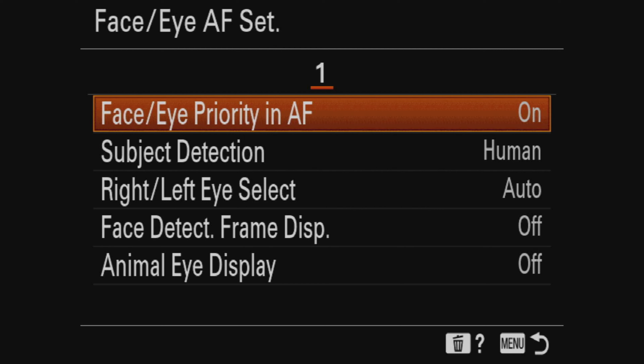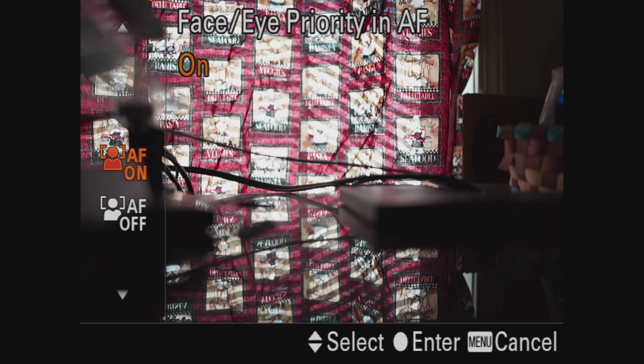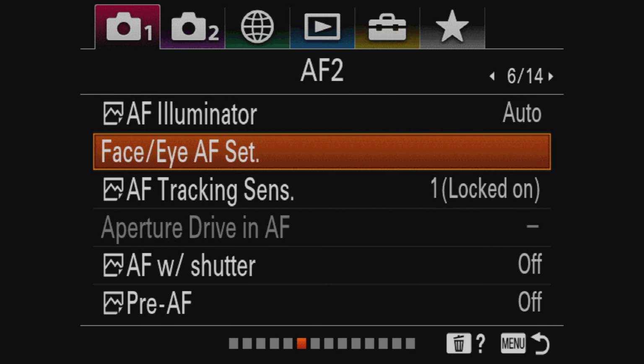Now, if you're doing birds in flight, you don't want this on. So I'm going to turn that off. However, if you are doing animals, I recommend leaving it on. The A9 does not have bird AI AF, and so it does us no value.